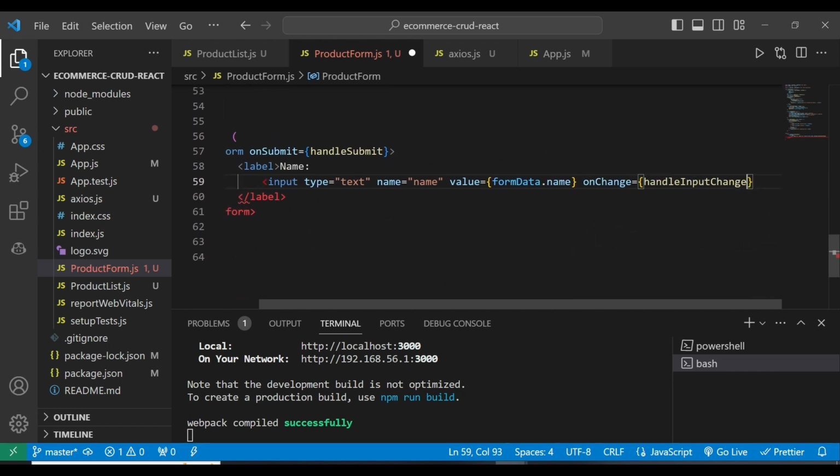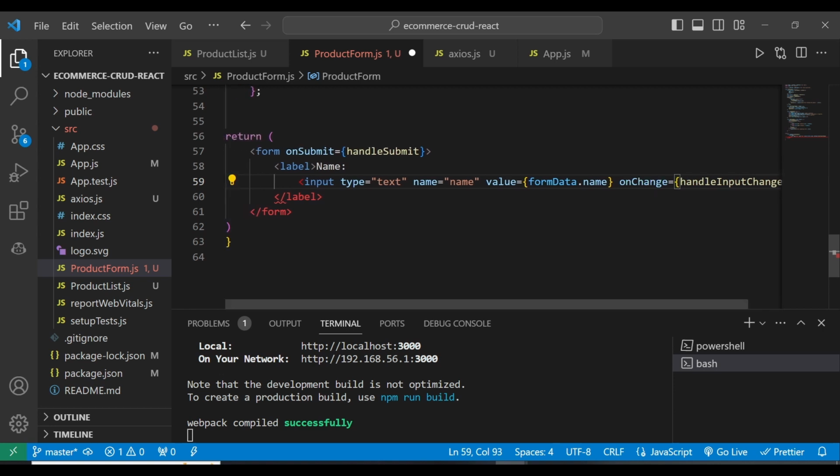Now, what are we doing here? What we are doing here is that we are now creating a form for the user, and the user types, for example, the name of a product. When of course they are adding a product, we are going to detect that input change.